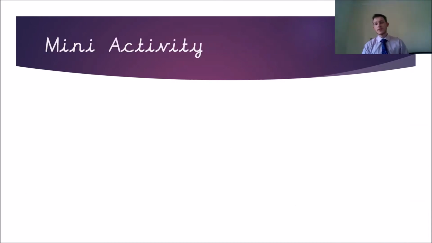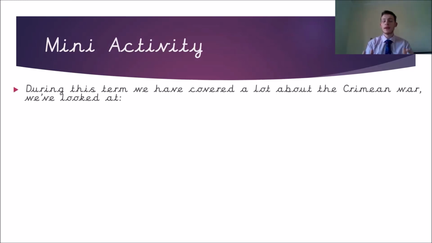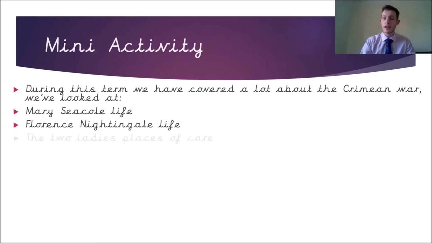So our mini activity, this is the last thing that we're going to do for the term. We're going to end on a nice activity. We're looking at everything that we've done in the Crimean War topic so far, so I'm just going to remind you what we've done. We've looked at Mary Seacole's life. We've looked at Florence Nightingale's life. We've looked at the two ladies' places of care, which were the Scutari Hospital and the British Hotel.